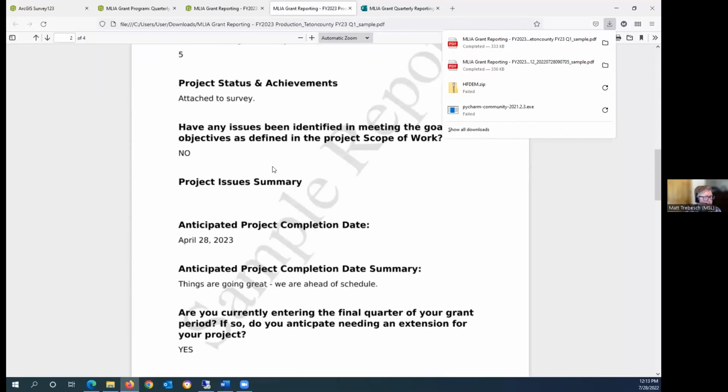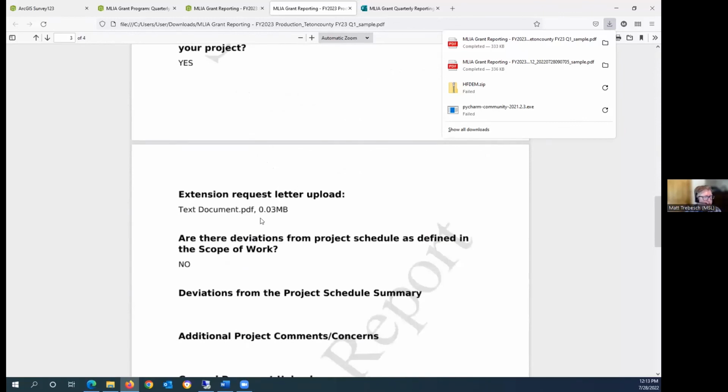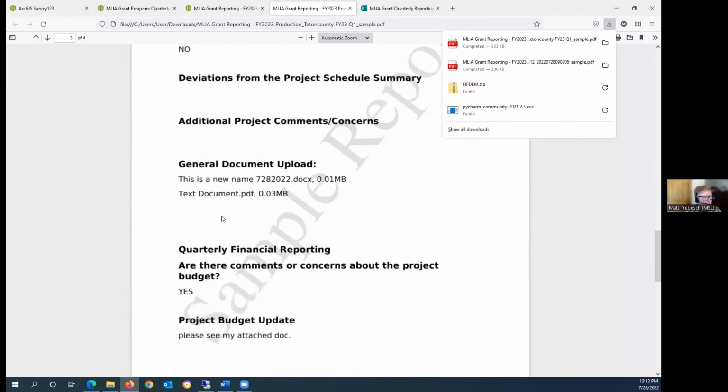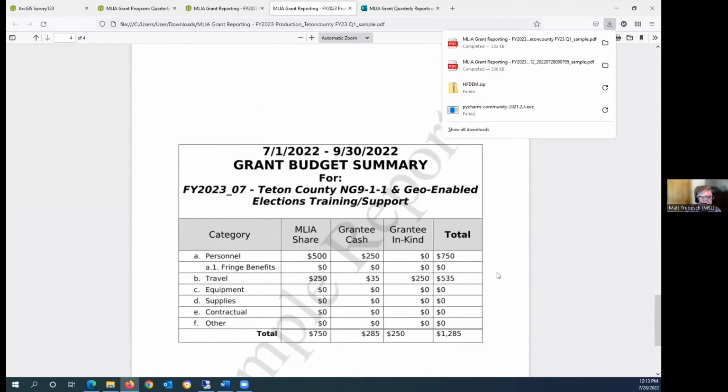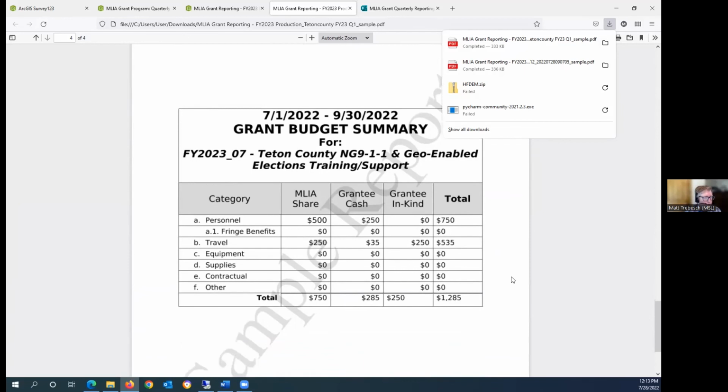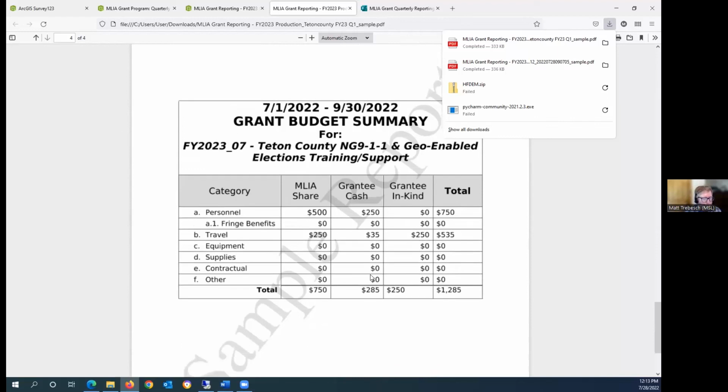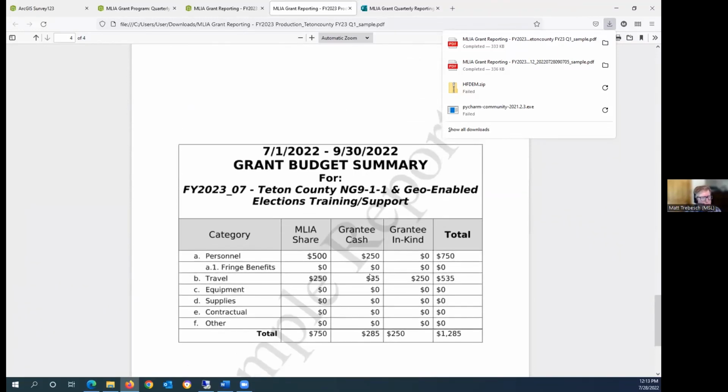It will give a listing of data you may have added as attachments. It'll tell you what the name of the document is and how big it was. And you have the ability to see at the very end, all those things you entered in earlier as costs are now in a better form where you could really see what's happening and look this over and see if there's any mistakes or something you'd like to adjust. We can go over this report and make a better report too. If there's something else you'd like to see, we can definitely talk about getting the report constructed so it makes something that you'd rather have available.